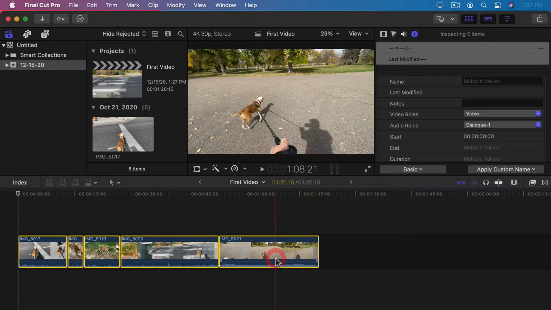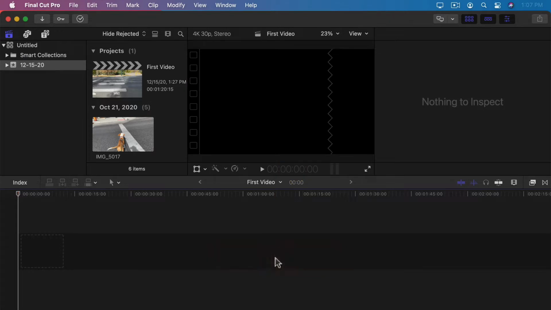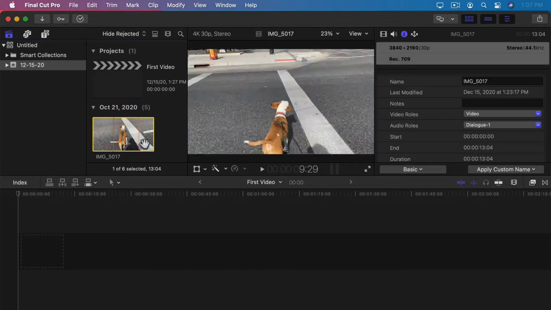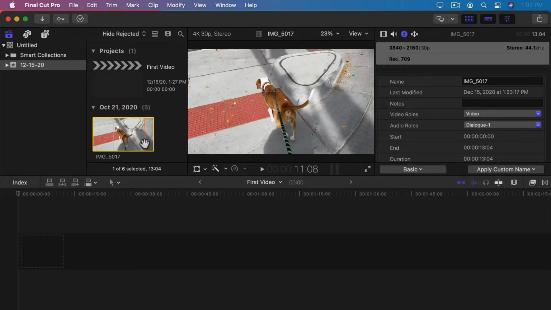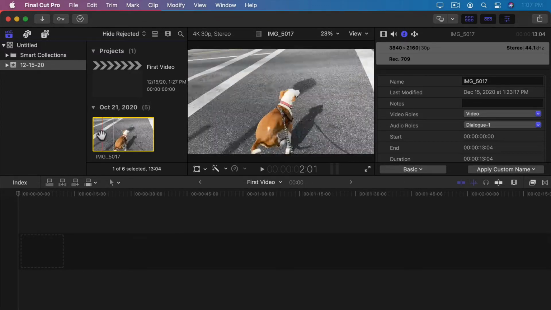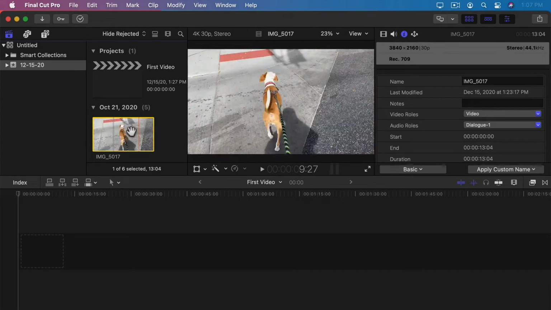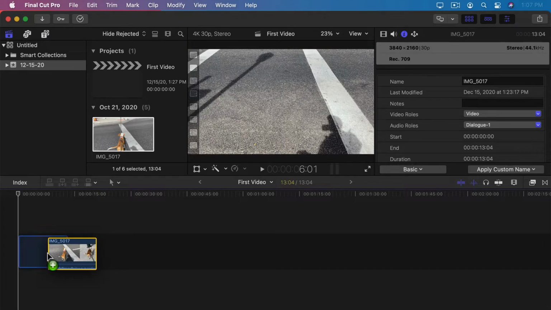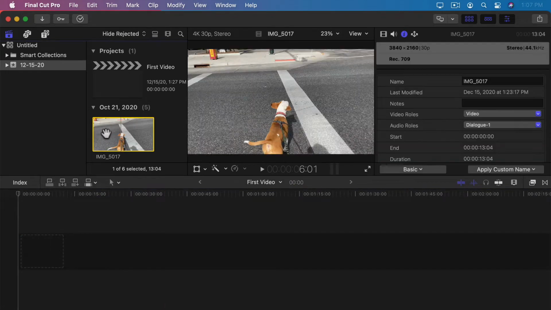I'm going to select these 5 clips here and clear out the storyline. And I'm going to go to the first clip here. And let's say we don't want to use everything in the clip but only a portion of it. One way to do that would be to trim the clip before we bring it in. Notice how the yellow box surrounds the entire clip, and if I were to drag it in I get the entire clip in the storyline.